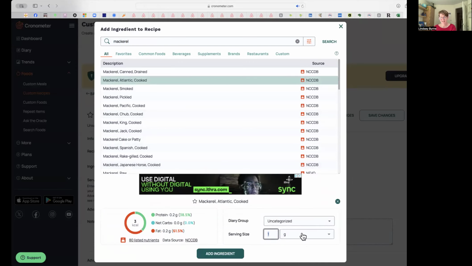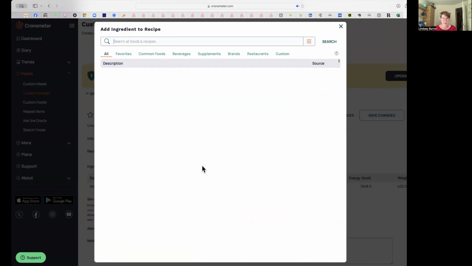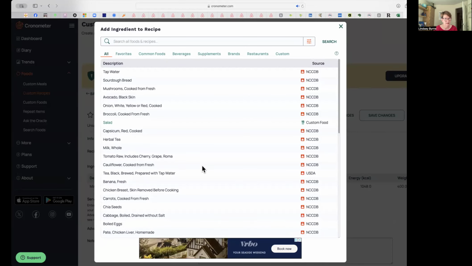Now for this example, it hasn't even given me a serving size. It could be a fillet, so you can click on this and choose a fillet. I'm going to stick with grams because I know this recipe calls for 400 grams of mackerel, and I add the ingredient. Let me whiz through and add all the ingredients.